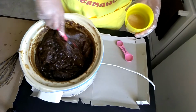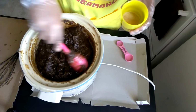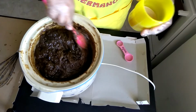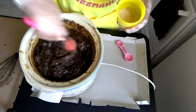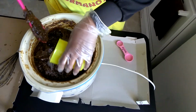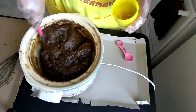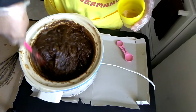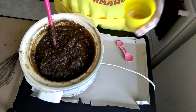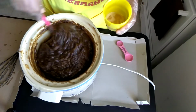You don't have to add any extra liquid. At the end of your cook, you could water discount, and at the end, put it in the mold. You'll be good. But I like to water discount and add it back at the end to keep it fluid enough to really go in the mold good, and when you stamp it down, it minimizes air bubbles and those spaces in between your soaps. Whereas if your soap is really, really dry because you probably overcooked it, adding your liquid at the end would definitely help with that.